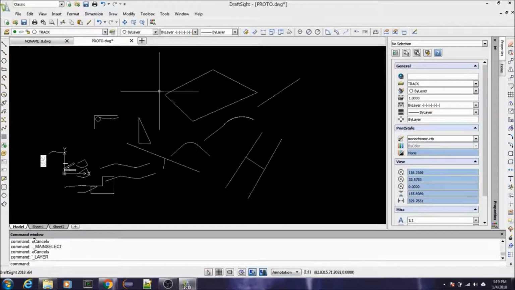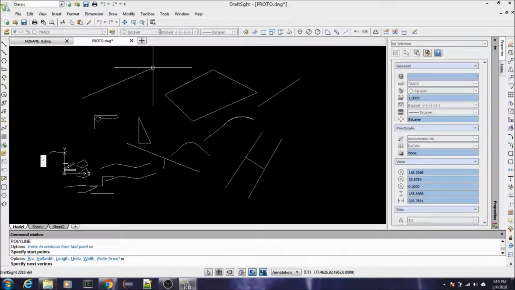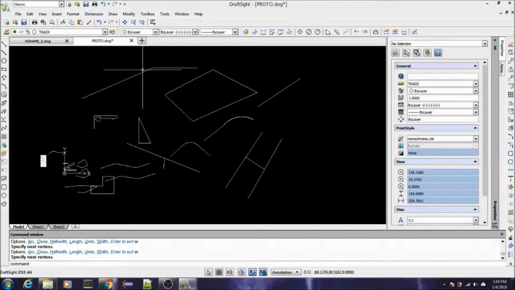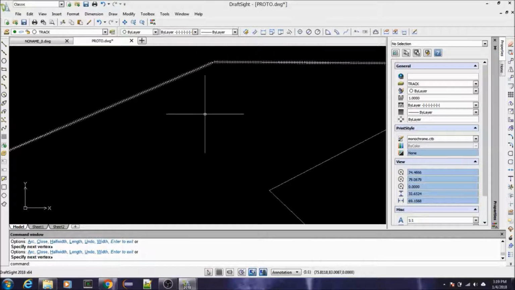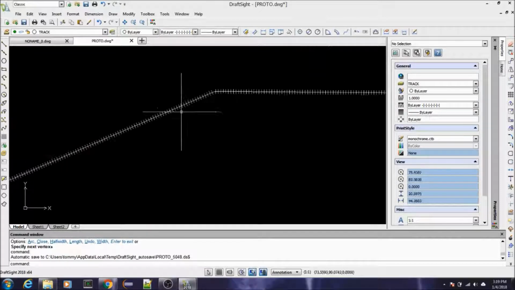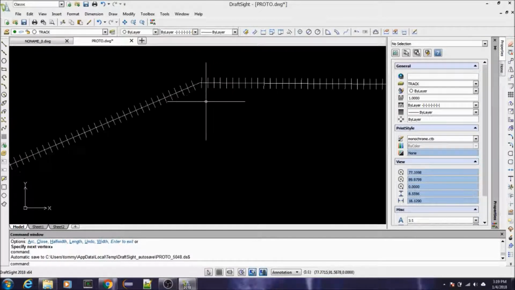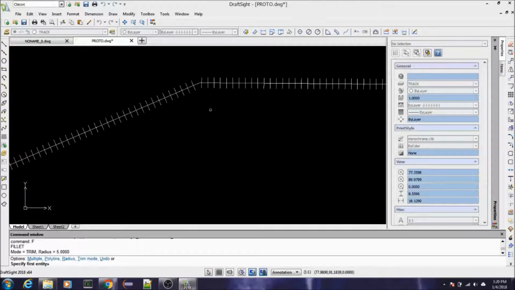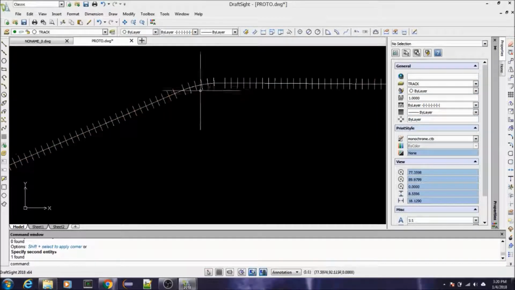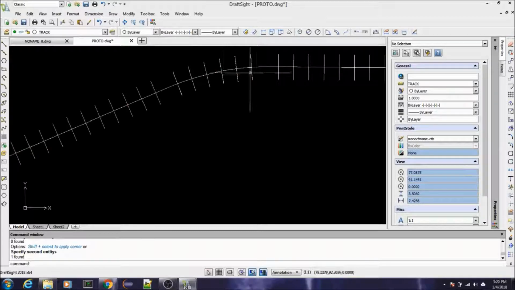Now if I come on here and draw a line, you can see it's a railroad track pattern now. Let's do the fillet command there, and give it a radius of say 10 feet. Nice smooth transition there.